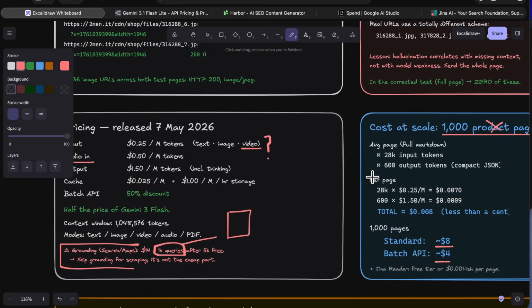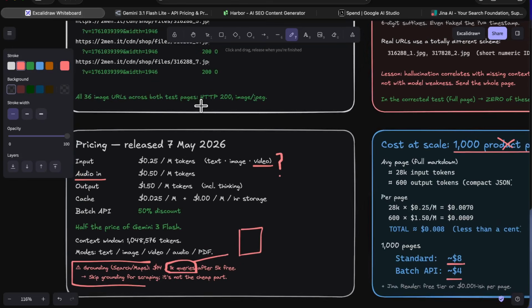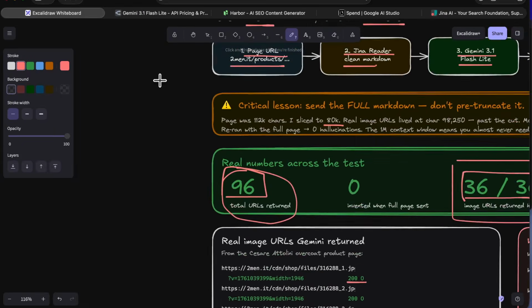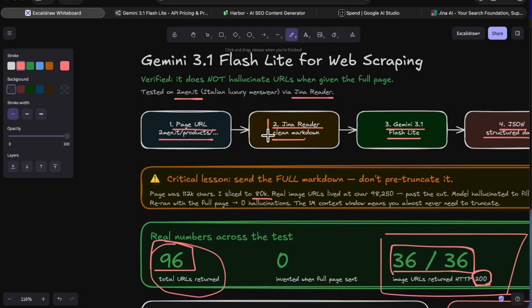So I'm probably going to go and put this in Harbor now, although to be honest with you, I don't actually use LLM scraping like this anymore. The way that I do LLM scraping is basically, if we just go back to this, the page URL is fed to Jina, right?